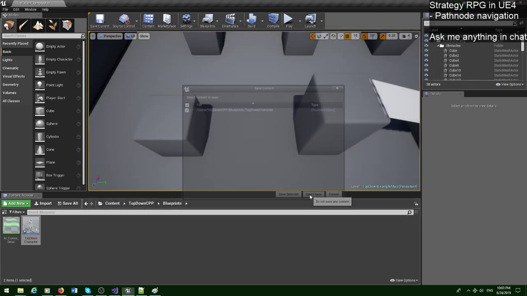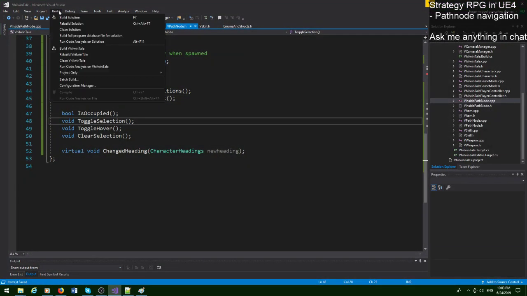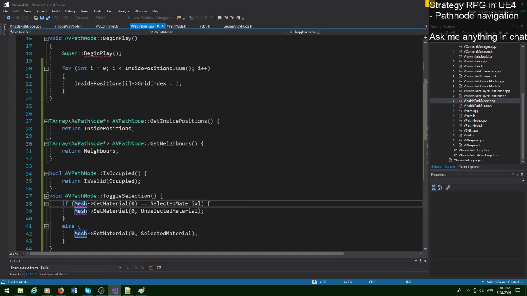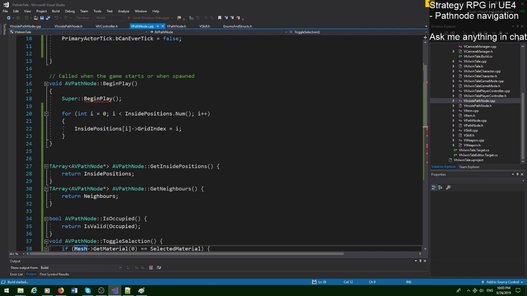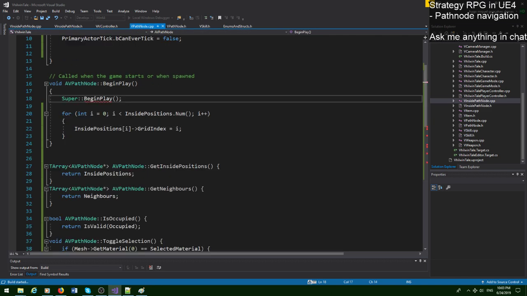Let's close Unreal. And let's see what the problem is with the way I use the meshes. There's no begin play. Well, let it complain.